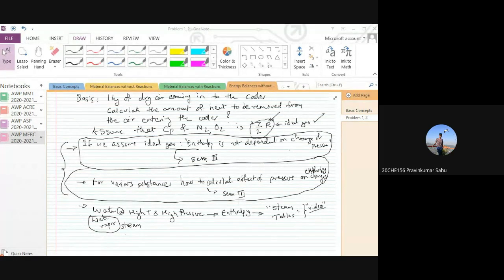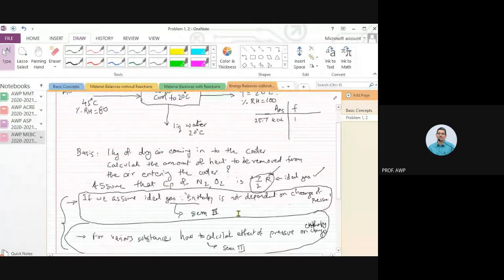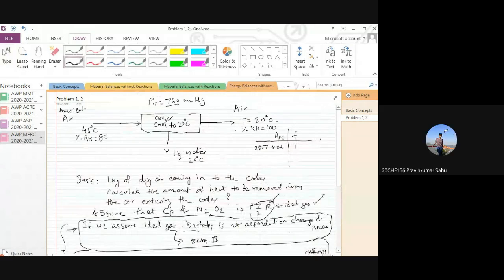Sir, my answer is coming 27.89. 27.89 kilocalorie. Yeah, okay. So shall we just say this is 25.7? Shall we just say this is 26? And your answer, shall we just say 29? No, sir, then 28. Oh, 28. 27.9. Oh, so 28. We might just say around 27. How does it matter?